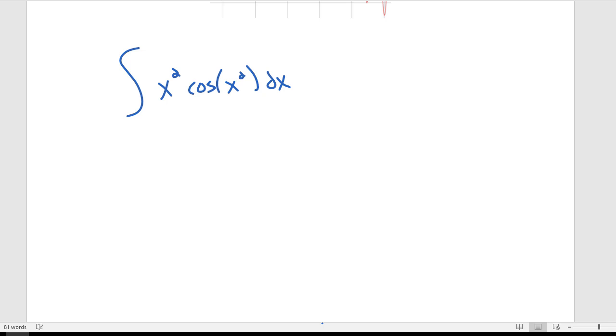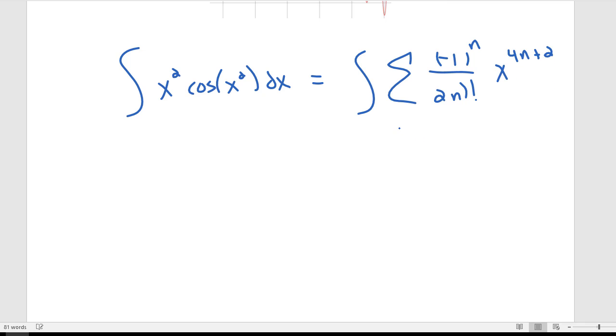So we're going to use the power series that we have for this function, and we're going to estimate its value. Now, technically, the series that we had was -1 to the n over 2n factorial, x to the 4n plus 2. So just like we did with the derivative, where we pushed the derivative through the plus or minus signs, we could do the same with the integral. We could push the integral over the plus and minus signs, which is the sigma notation.